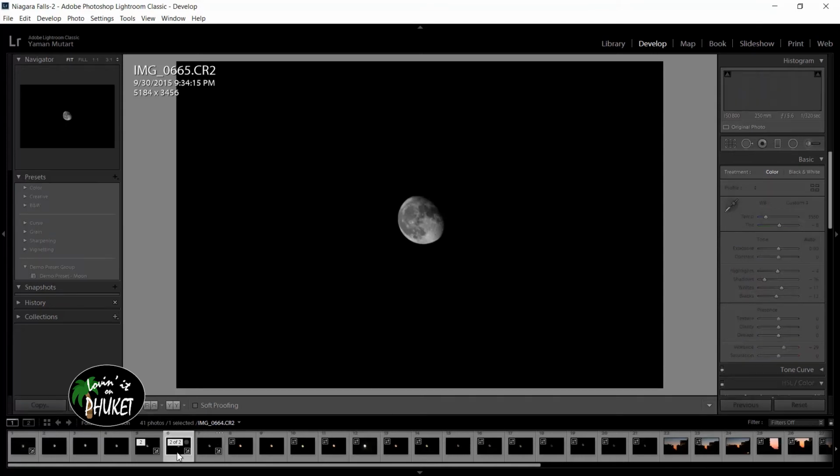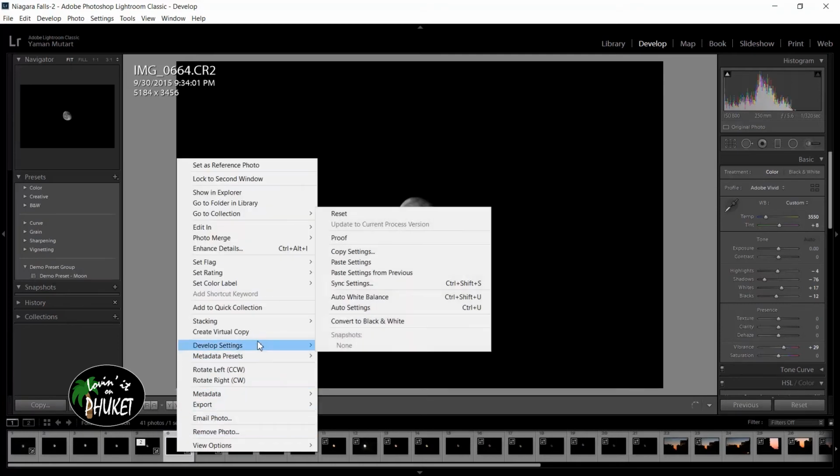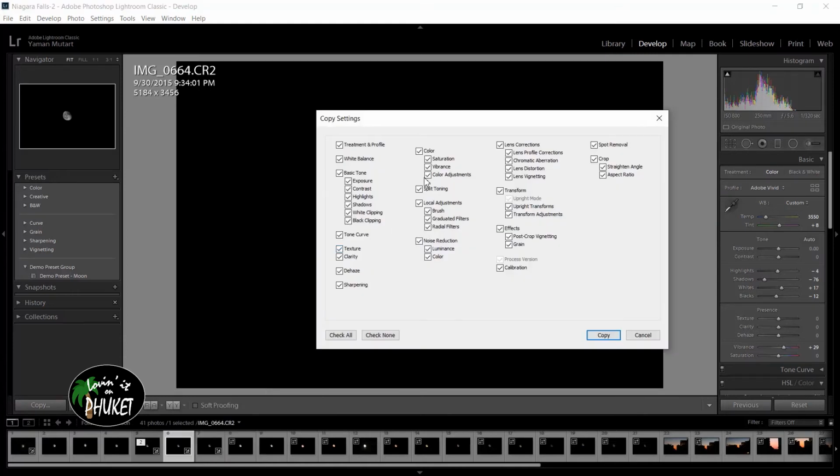Now another thing we can do is right-click on one of the photos that has the presets applied. Go to Develop Settings, and go to Copy Settings. That's the same as the preset window, except we also have spot removal, crop, and a couple of other options. You may not want to include crop, but if you have a bunch of dust or some form of debris on your lens, using spot removal might come in quite handy if it's always in the same spot.